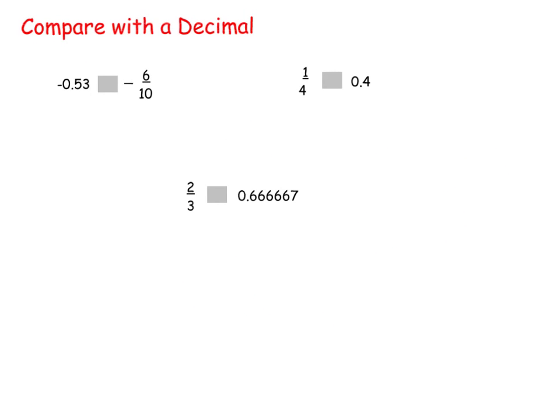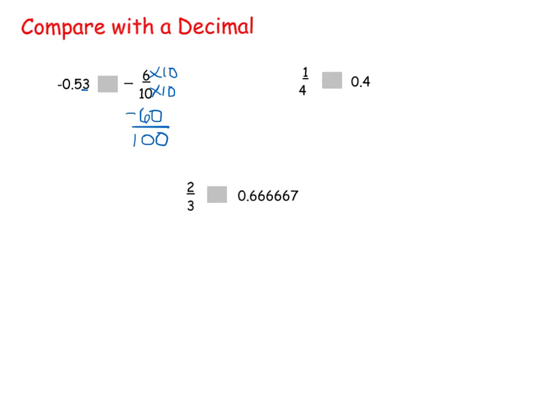Okay, I'm going to practice this next example. First thing I'm going to do is notice that my decimal is ending in the hundredths place value. So I'm going to change my fraction to get a denominator in the hundredths. And all I have to do is do that by multiplying it by 10. When I do that, we're left with a fraction that is negative 60 out of 100.